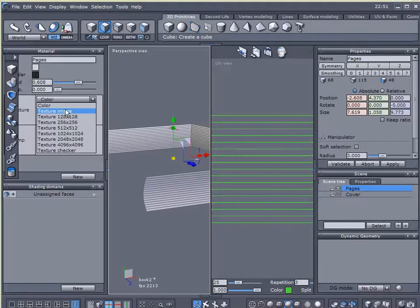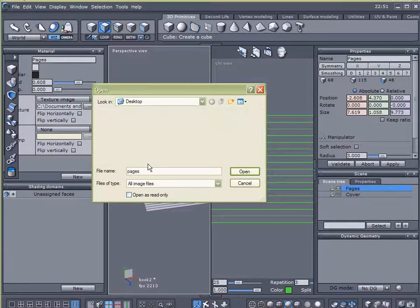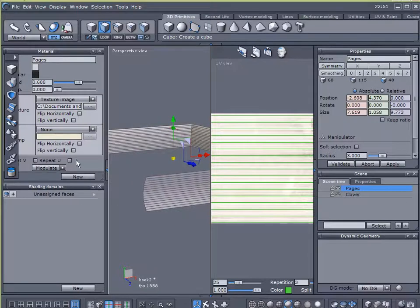And I want to add a texture map. And it was a JPEG that I created. Move this out of the way. We're done with our modeling for now. Now, when you choose a texture map, a couple of options are available to you right down here, specifically the modulate. Let me show you what that does.